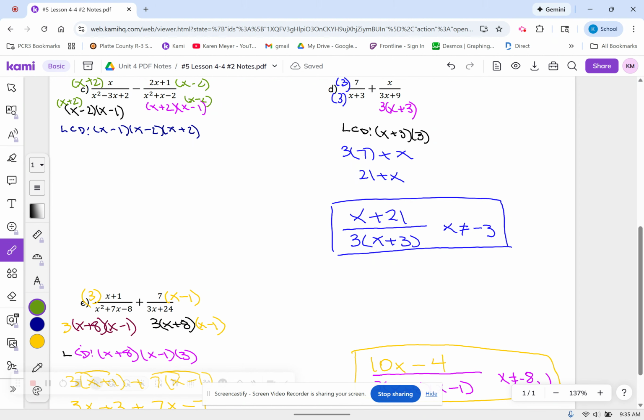Okay, so on the first one I have one item on the top, so that's an x, and I'm going to multiply that by x plus 2, minus, now on the second fraction I have 2x plus 1. That's 2 items, so I'm going to put that in parentheses. So that looks like this. So I have a distributive property, and then on the other side I have to make a box, and then I have to distribute.